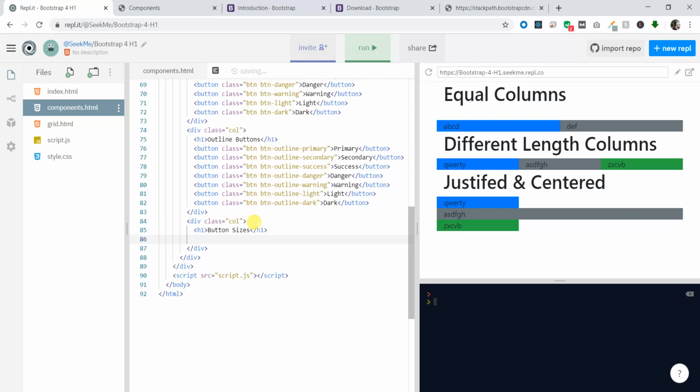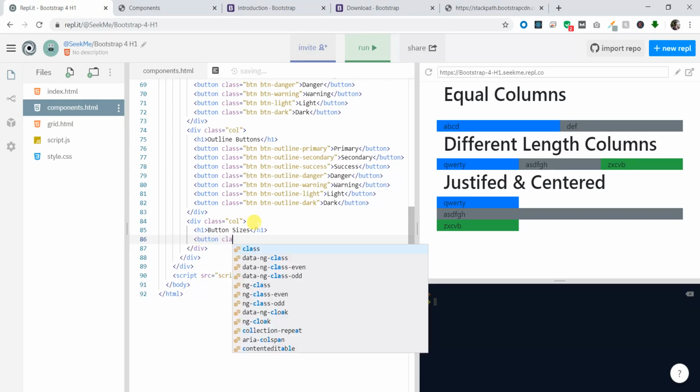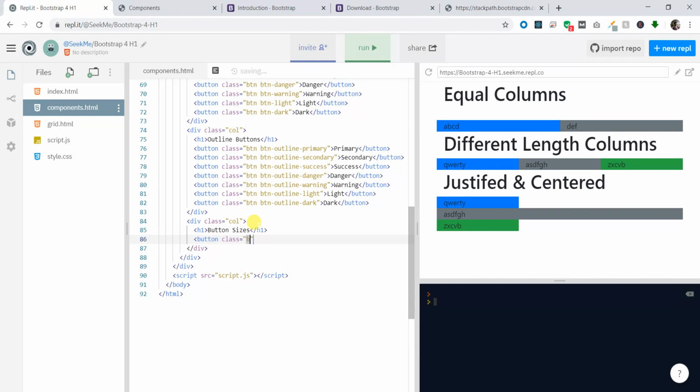Same button, class as btn, again btn-primary. So if you want to have a small button, then you can say it as btn-sm.